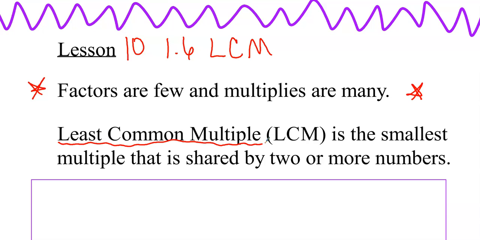I don't know if you've heard of the least common multiple. Maybe you've heard of the least common denominator. So we use the LCM to find the least common denominator. I'm going to put in the word denominator. This is what we do when we add fractions that have different denominators, this process. So it's good to know.